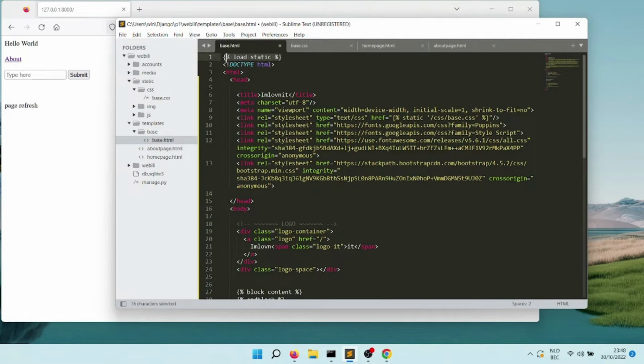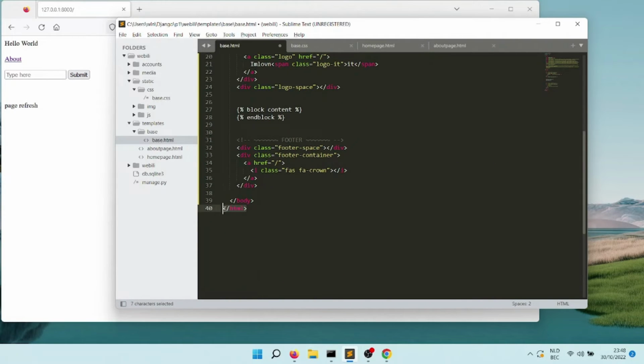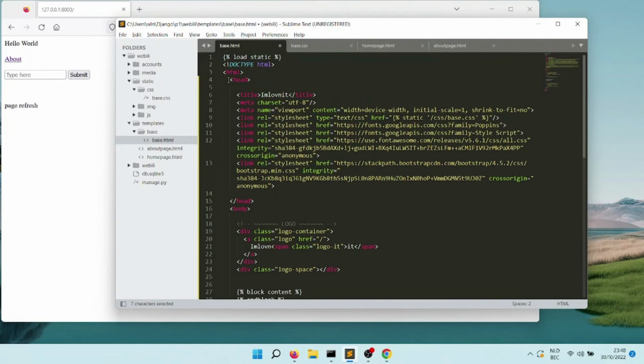The first line is our Django static tag import, as we need it for our link to our base CSS file, which is located in the CSS folder in the static folder. See how easy we can link that? Next is an HTML requirement, and our HTML opening tag. This needs a closing tag. Inside we have our head tag, which needs a closing tag.